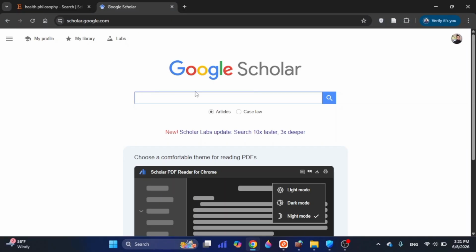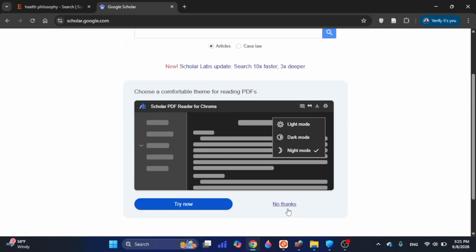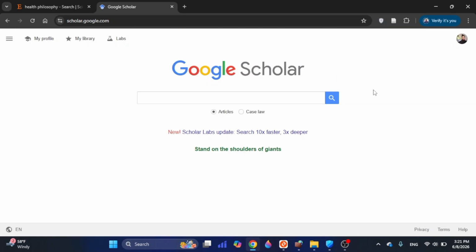When we click on it, we see an interface that looks almost identical to Google's main search engine, because Scholar uses the same search engine. But the difference is that instead of taking us to websites or more general content, it creates a connection to academic databases. In other words, it brings us articles and materials related to scientific documents based on the keywords we search here.